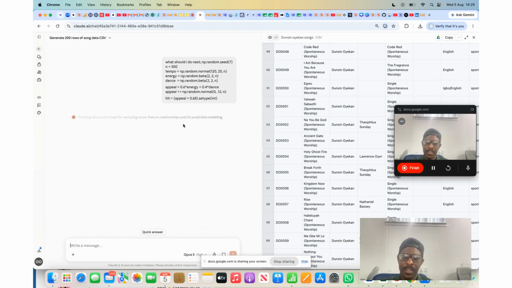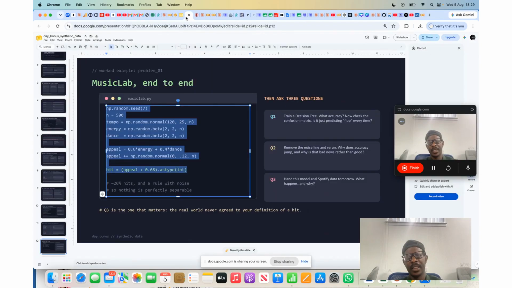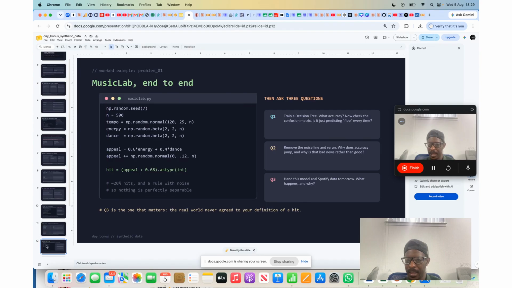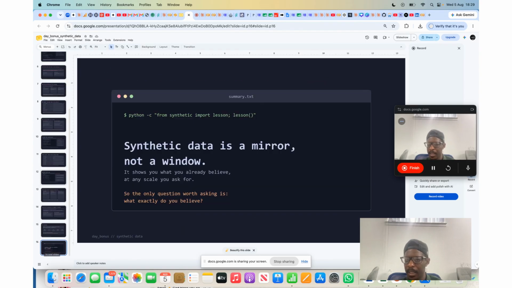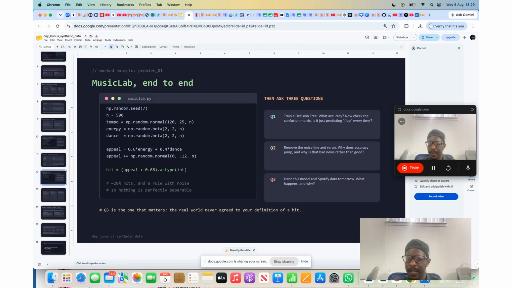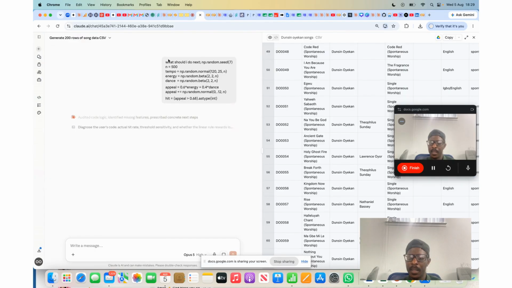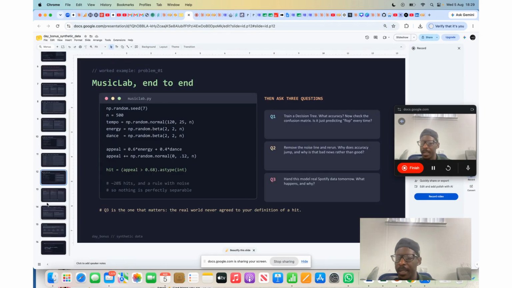So the days of learning coding back to back are gone. You can use this tool to teach yourself and all of that. So I'm checking time.